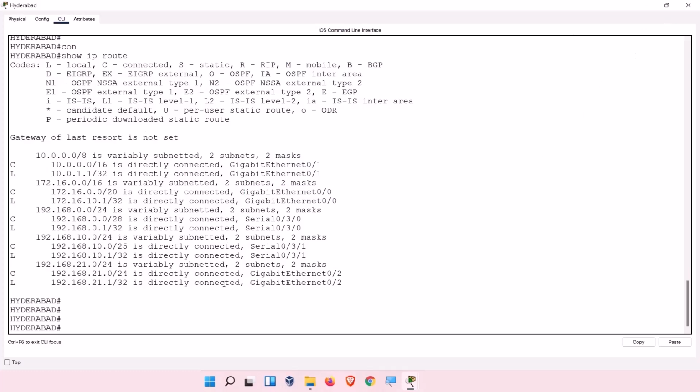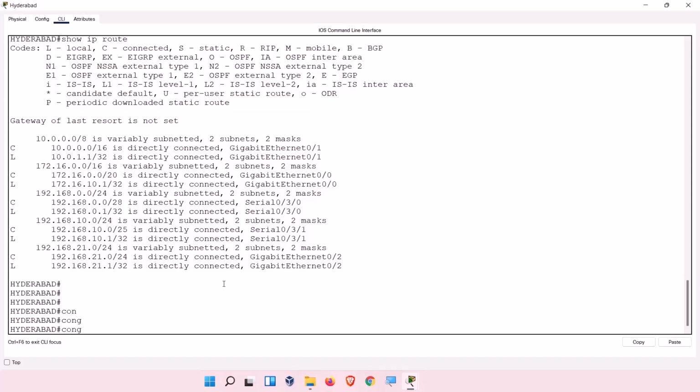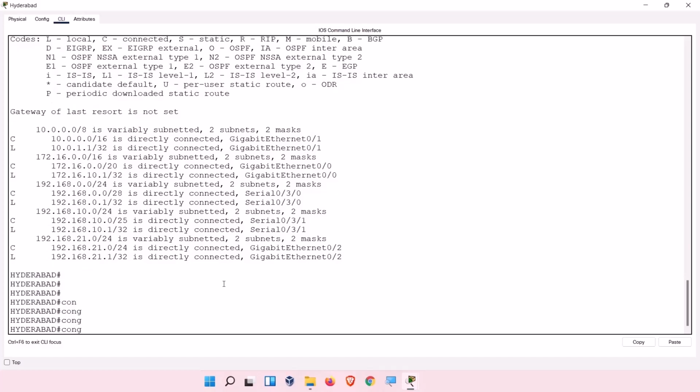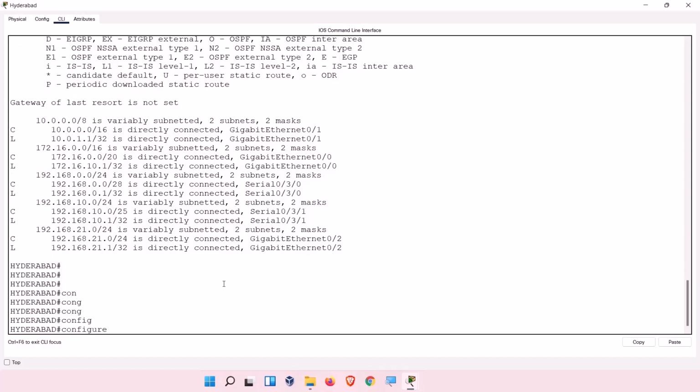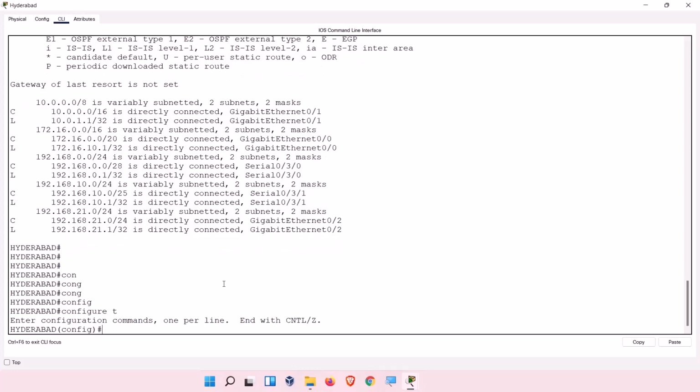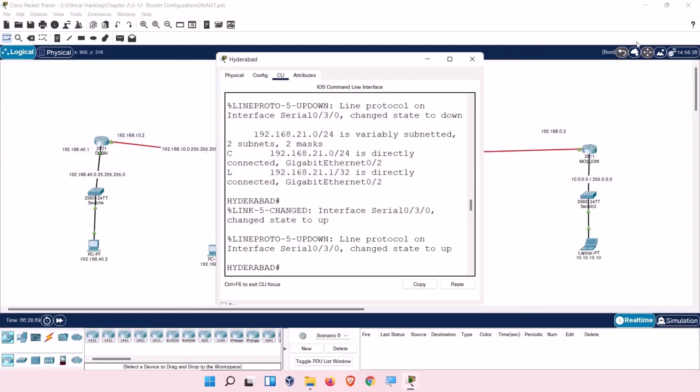So let me go to global configuration mode, configure terminal. So in here I have to add the routes.